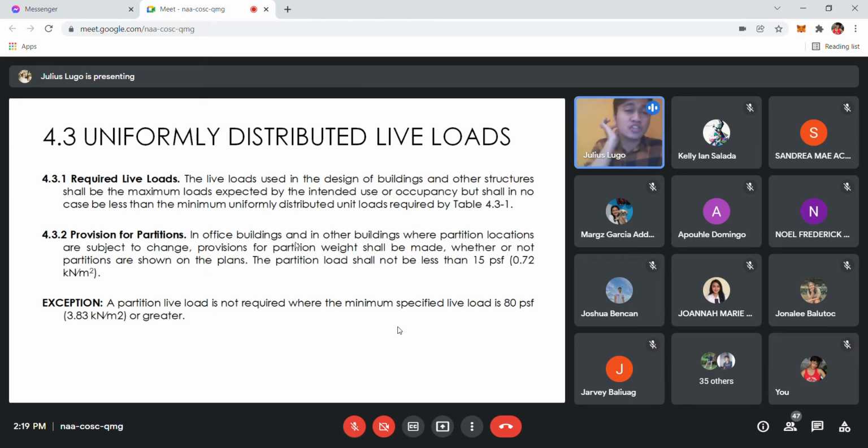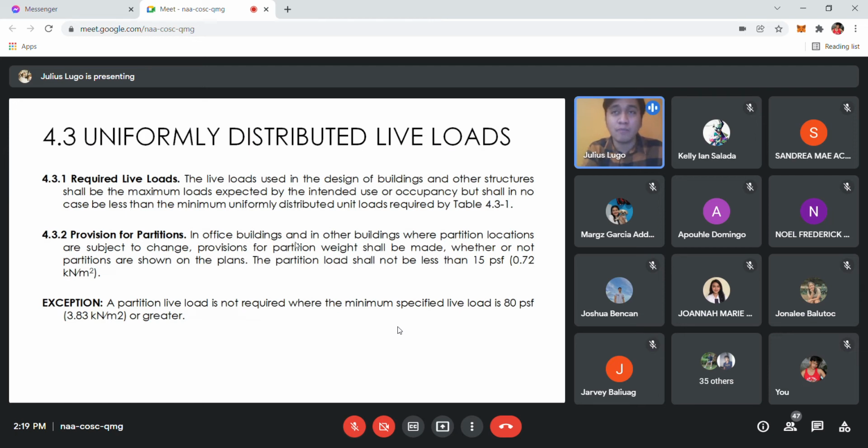You will add partitions, so you need to include in your design consideration that later on you will be making changes. So, in the computation of the live load, you have to add 0.72 kilonewton per meter squared or 15 pounds per square foot. So your partition load should not be less than that desired value.